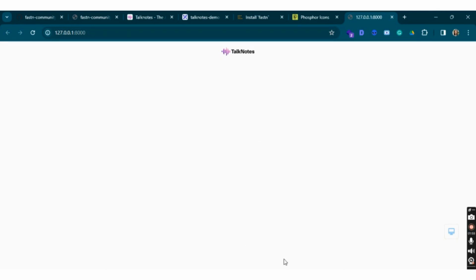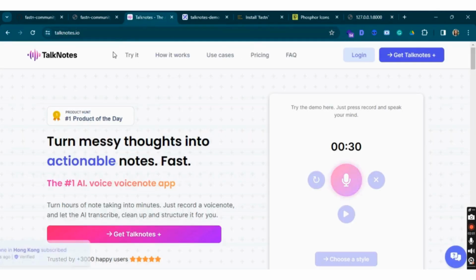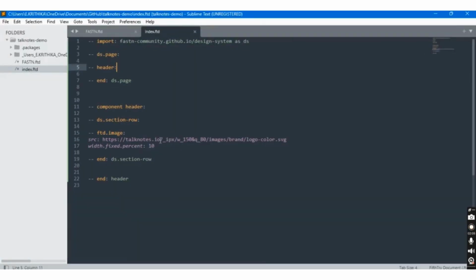Next are these header links. I'm going to create a section and a row for this, and add all the header links over here.